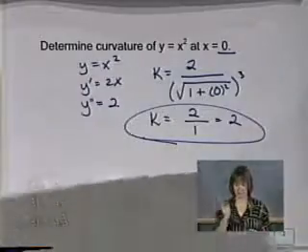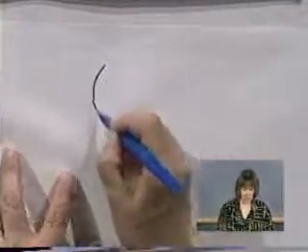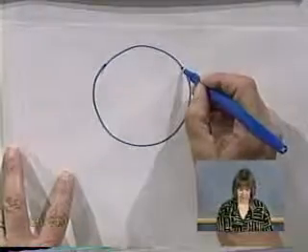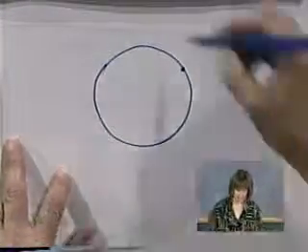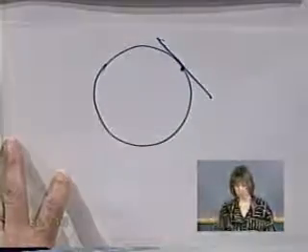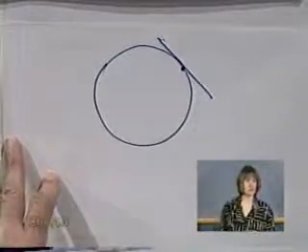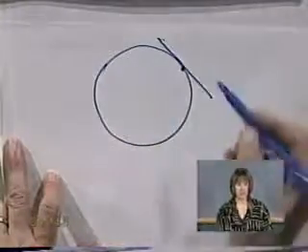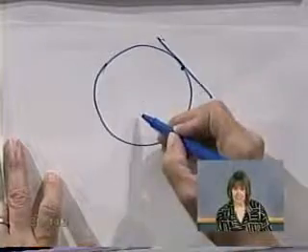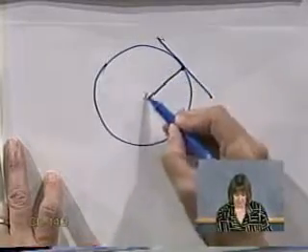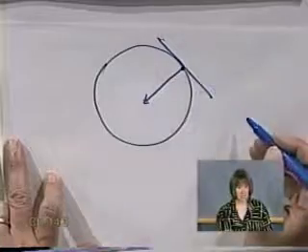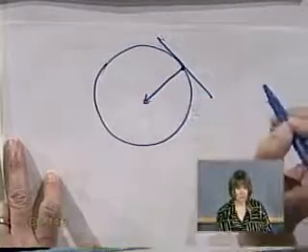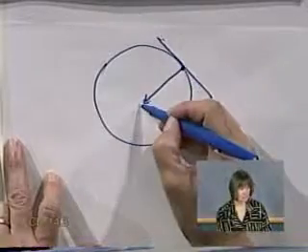Let's go back to geometry for a second before I even look at this. If you have a circle, and I have some point right here, and I draw a tangent line. My tangent line's not too good, but bear with me. What could you do geometrically to find the center of that circle? What kind of angle do you have to make with the tangent line to get there? 90 degrees, right? So to get to the center, you've got to go perpendicular to the tangent line.